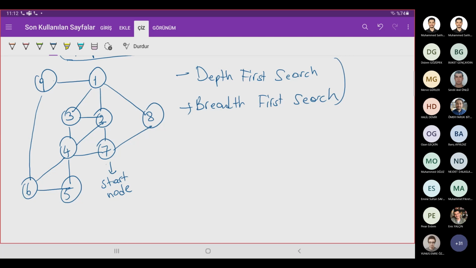Okay. So one question to you. So actually, this is not a tree. This is a graph. A tree is a connected and acyclic graph. A connected graph that does not have cycles. It's the official definition of a tree.